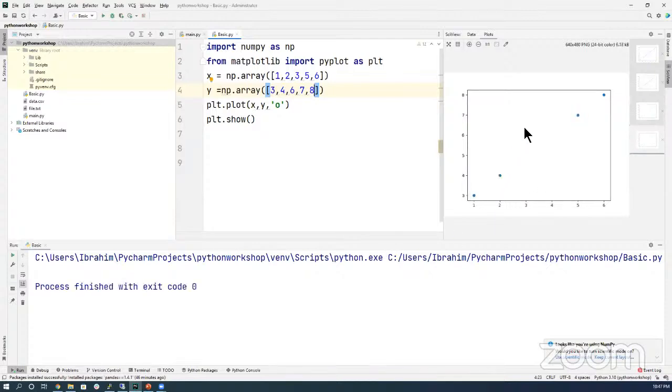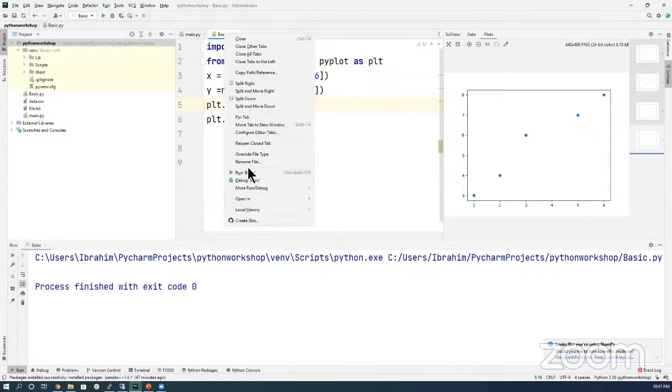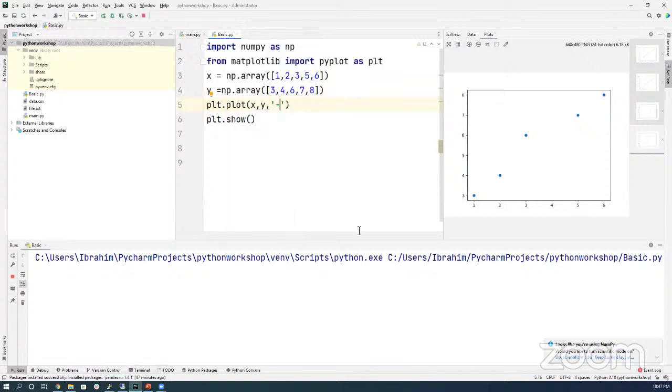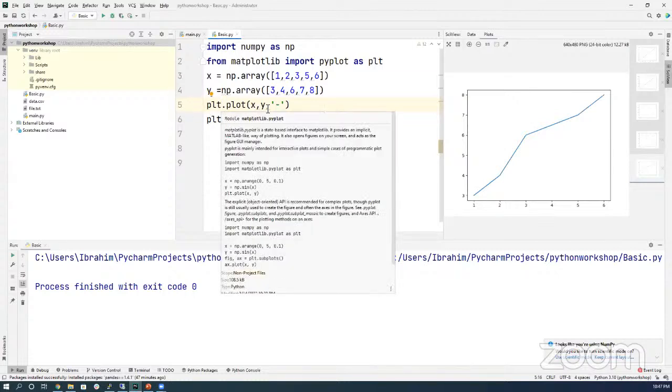See, it is a point. You can also put in another shape. Okay, you can see how you define it and how you plot. This is how you plot the figure. It's so simple, nothing you need to be aware of.